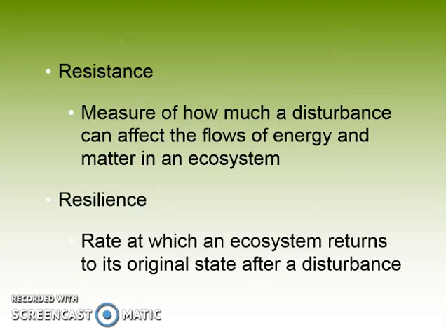So if you have a disturbance, we basically look at the resistance and the resilience of an ecosystem based on these things. Resistance is your resistance to change. So if the hurricane comes through and the ecosystem really doesn't change much, that's resistance. Resilience is how quickly it goes back to normal. If you have a volcanic eruption, how long does it take the forest to grow back? That is your resilience, how long it takes it to come back.